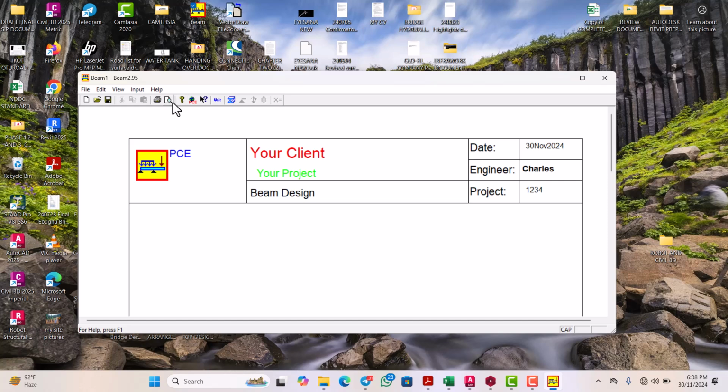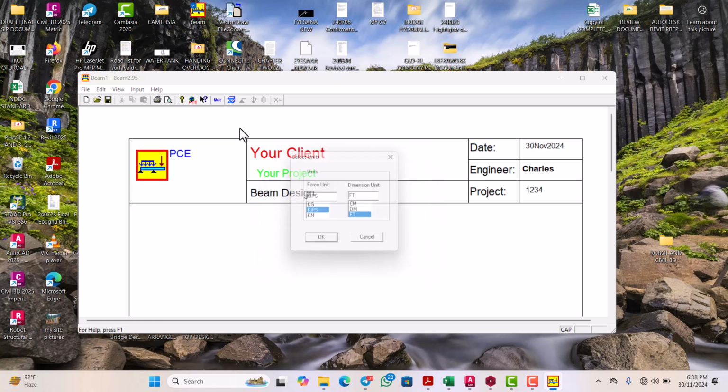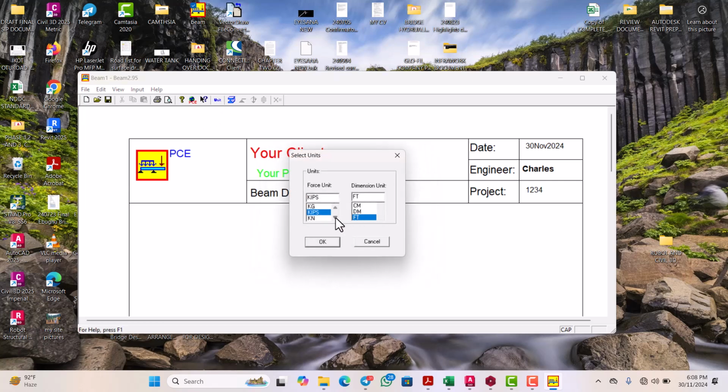I will click on here, add Beam section. No, let me set the unit first. Units, we are using meter.